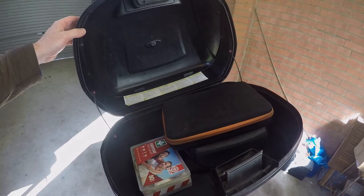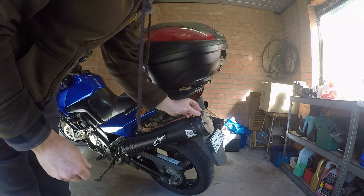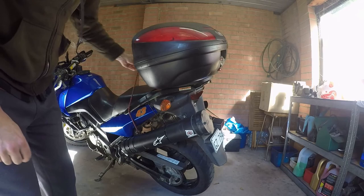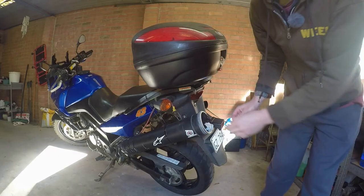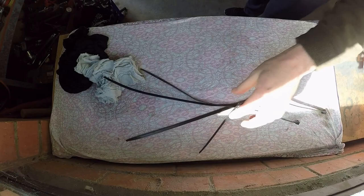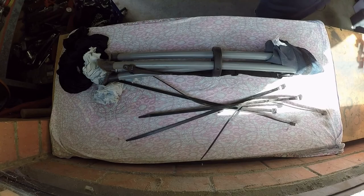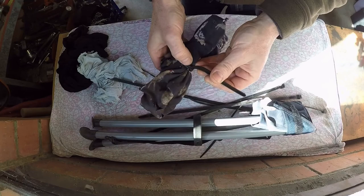So next is my tool tube. This hockey strap is there partly to make sure my lid doesn't come off, and the other part, it comes in handy if I do need to tie something down. This originally was a tool tube, it's now a stool tube. So we carry some rags, big cable ties, my stool, more cable ties, and my portable jack. Now this is a reusable cable tie. What do we do? We press that and pull it back, I think.